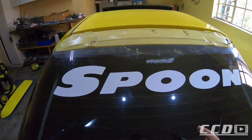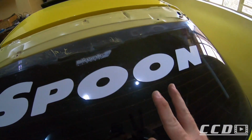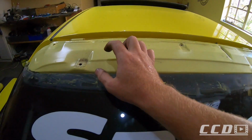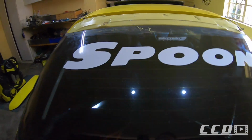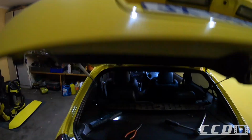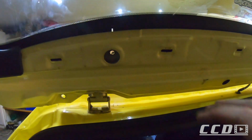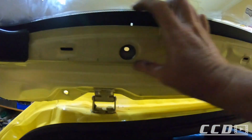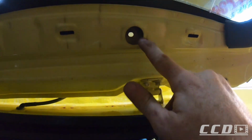Okay, so for those who want to do this, there's 2 bolts on my car, only one that caught me out, which is on this end. So you actually have to remove the plastics here, which I did not know about. There should be 2, I didn't have one there. You remove this plastic and then there's 2 screws in there.